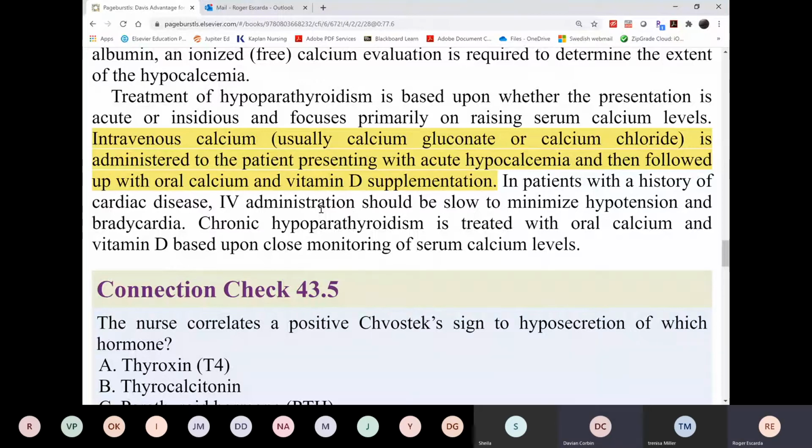Right, so the doctor may order anywhere between 1.5 to 2 grams of calcium per day. However, the safe dose should only be 500 milligrams each time because the kidneys can only handle that much. Otherwise, if you give too much, whatever you give will be excreted by the kidneys because that's way too much calcium at one time. So how many doses will you give if the order is 2 grams per day?